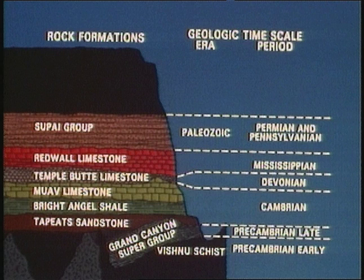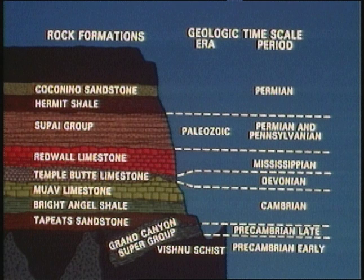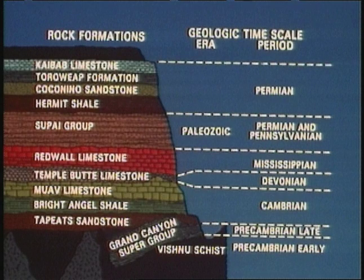River sediment sandstone containing the imprints of ferns and fossilized amphibian tracks is overlaid by Hermit Shale and then the vertical cliff of Coconino sandstone — sand deposited when the region became a desert. Seas inundated the land not once, but twice. Their residue created the Toroweep and the Kaibab formations.